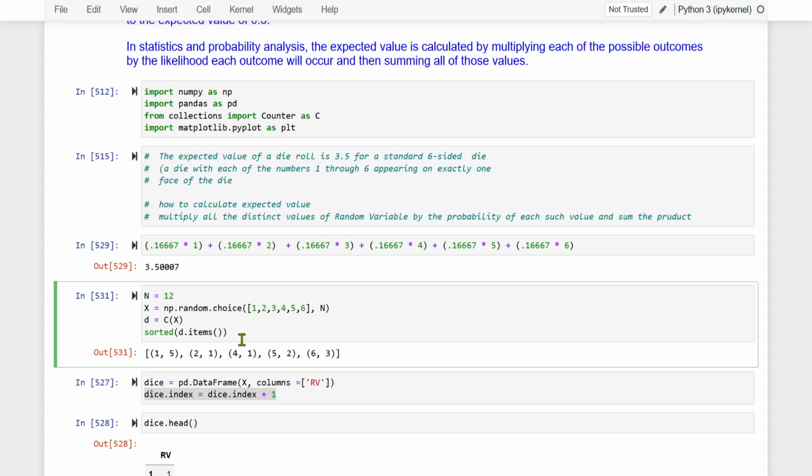That can happen only when the number of times that we are going to roll is going to be very, very large. Still, the difference will be there. It will not happen that all the numbers we will get exactly the same number of times. No, there will be a difference. However, the difference will be insignificant going by the total number of times we are going to roll the die.